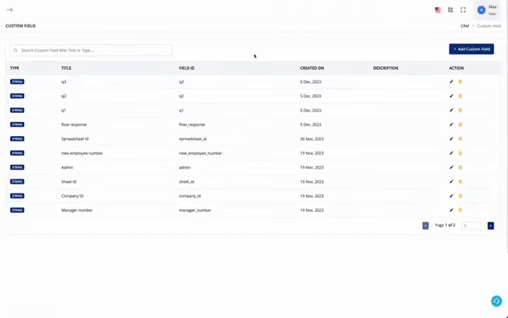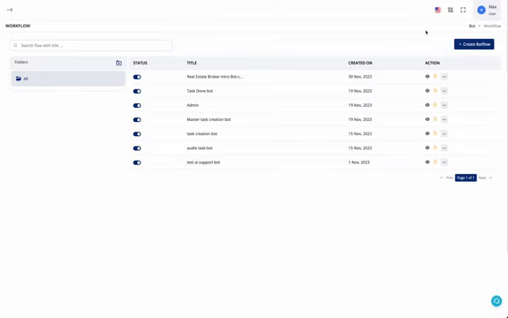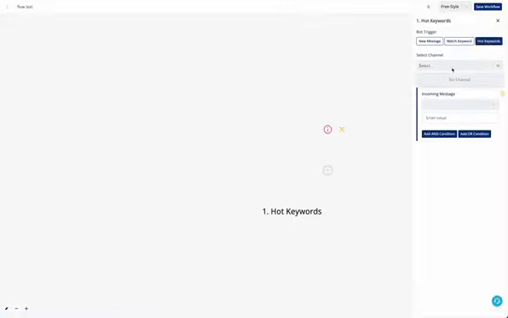Okay, so we have 4 custom fields created. Now I'll go to the bot builder and create a new bot flow. The very first thing is always to name the bot. So I'm naming it as trigger the bot. It can be based on your requirement.